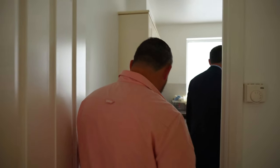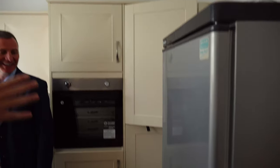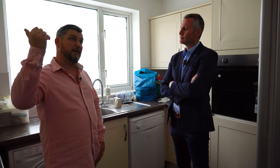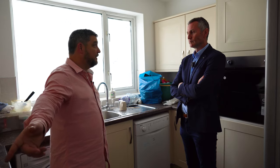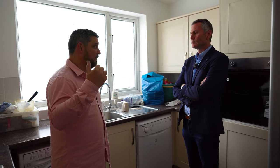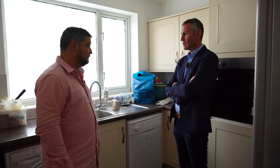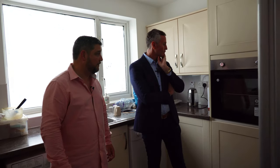All through into the kitchen. Excuse the mess — works in progress. We've got a large fridge freezer here, but I suggested to the landlord it would be better to take that out because it makes it feel too cramped. Get rid of the large dishwasher, put an under-counter fridge. Short-term guests don't need a large freezer. About a mile down the road there's a big university hospital — we'd be looking to get staff from there, nurses. And at the bottom of this road is the bus garage, which easily commutes you anywhere in London. Accessories: microwave, kettle, bits and pieces, knives, forks, pots and pans.